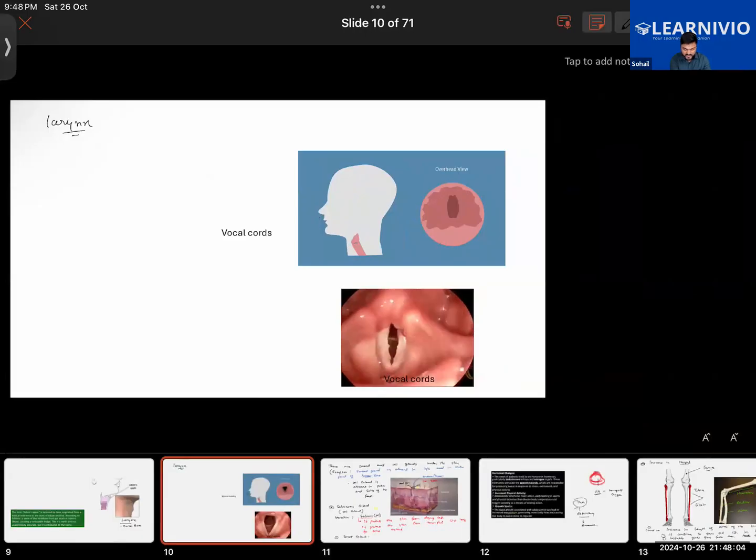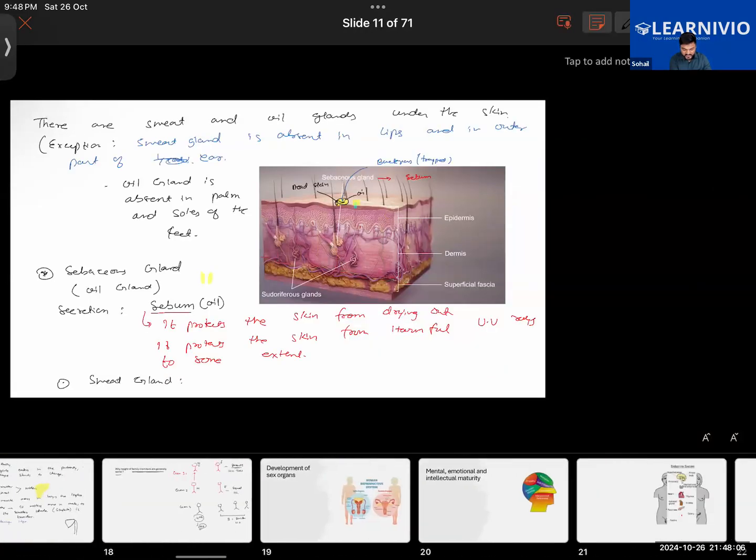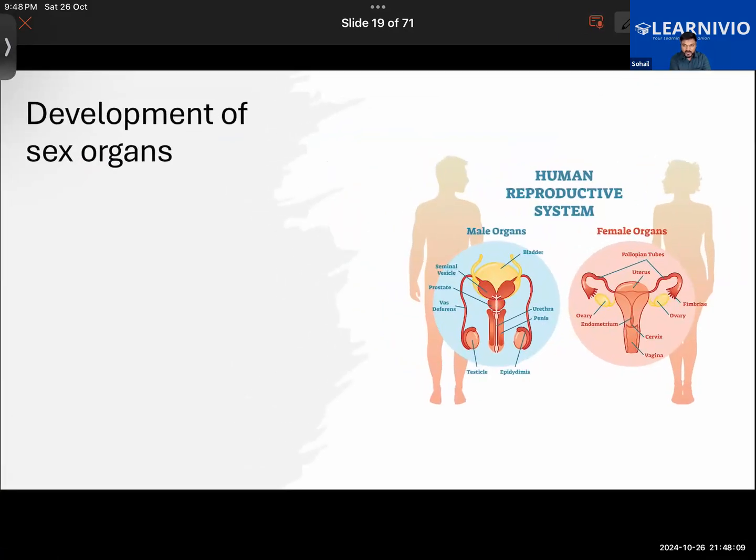Their reproductive organs will start the production of the ovum. I suppose you were there in the chapter reproduction in animals, right? Yes, sir. So the ovary will start the production of the ovum, and the ovum will be released into the fallopian tube. If fertilization does not take place, this dead ovum or egg cell, along with the thick lining of the uterus, will come out through the vagina in the form of blood. The blood vessels, the tissues, and the dead ovum, all of it comes out in the form of blood.